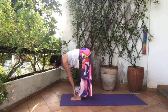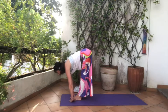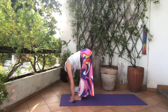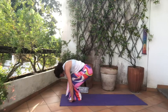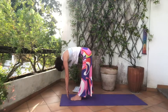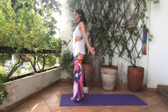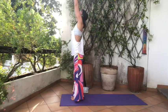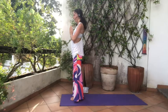Inhale, rise, halfway lift. Fingertips rest on the shins. Exhale, folding. Melt your way into your forward fold. Let's inhale, bend the knees, sit back with the buttocks. Exhale, straightening through the legs. We're just going to slowly uncurl, vertebra by vertebra. And then rise up, inhaling, palms toward the sky, and then exhale back to the heart space.